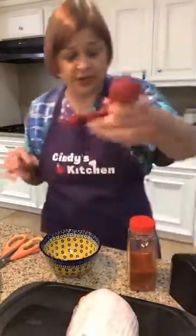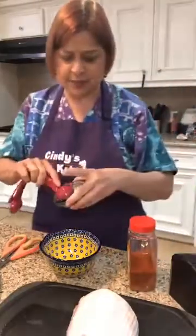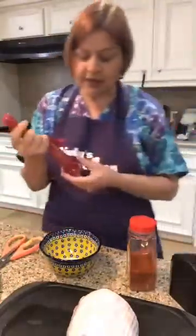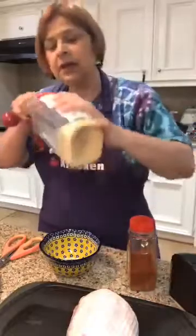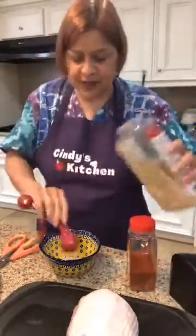So I've got my measuring spoons. The first thing we're gonna start with is a tablespoon of salt. Okay, tablespoon of salt. We're gonna put in a teaspoon of pepper. Then we're gonna do, back to the tablespoon, granulated garlic or garlic powder, whatever you got, okay? A whole tablespoon. Equal parts of salt and garlic because it is Cindy's kitchen, right?